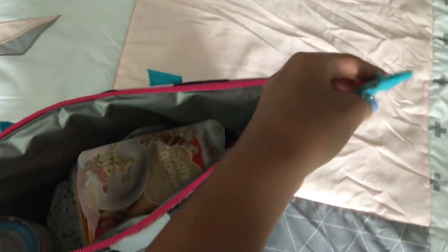His sippy cup. And then we're going to get one little pouch for a snack. That's why I only feed him for a snack time. So we're going to put one little pouch right on the top. And that's his bag, guys. So we have everything in there. I did it pretty fast because you guys already saw the daycare video of what I put in the daycare bag. So, yeah.